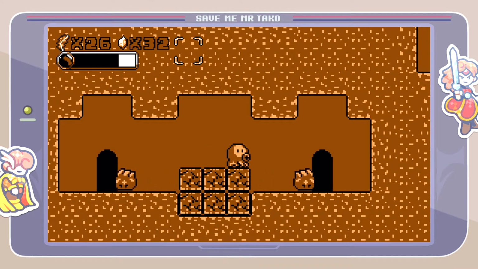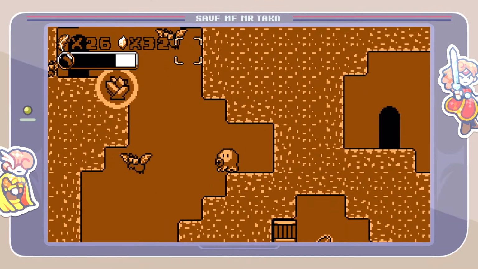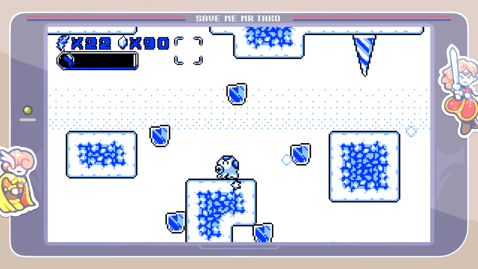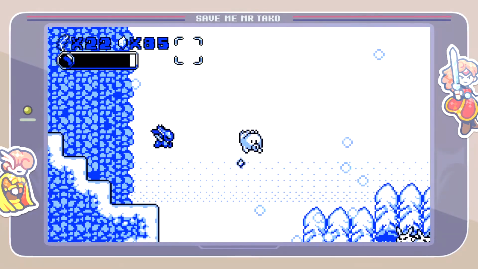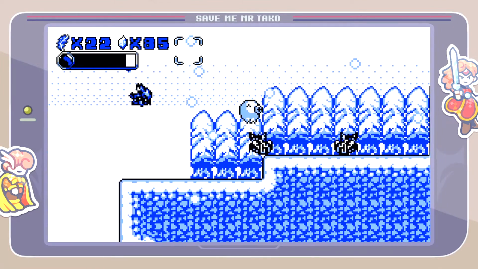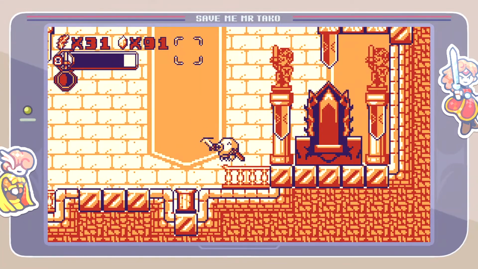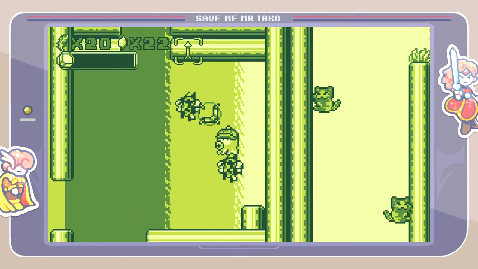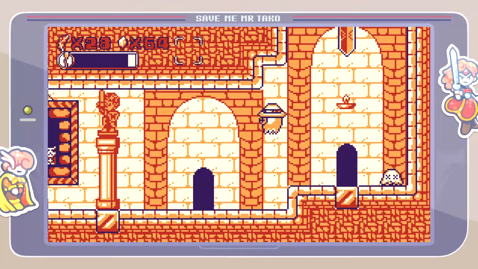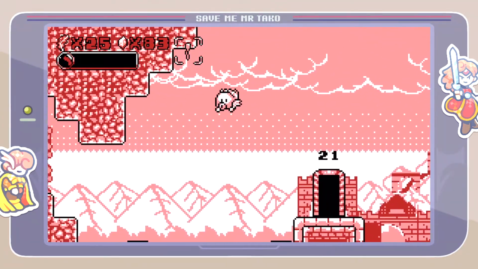The action command allows Tako to perform different types of attacks depending on what kind of hat he's wearing. Along the journey, you'll come across multiple hats that give him different abilities. For example, with no hat equipped, Tako can shoot ink, immobilizing his enemies. There are also hats that grant him a sword, one that allows him to jump higher, a boomerang, etc. There's a lot to choose from. It kinda reminds me of Kirby's copy abilities, especially since the overworld is reminiscent of Kirby games.